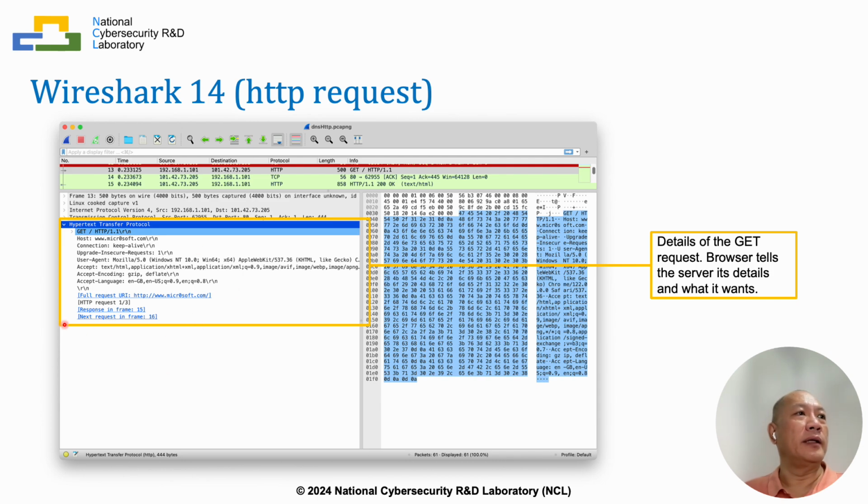Again, it tells us that the response comes in frame 15, and after frame 15, the next request in the same stream is in frame 16. Wireshark is very useful in allowing you to chain the requests together. So this is the first request, I'm getting the root.